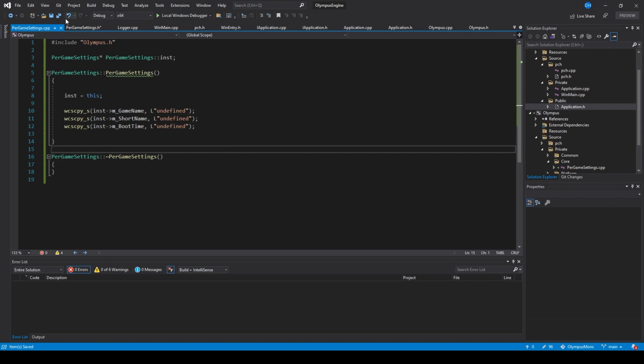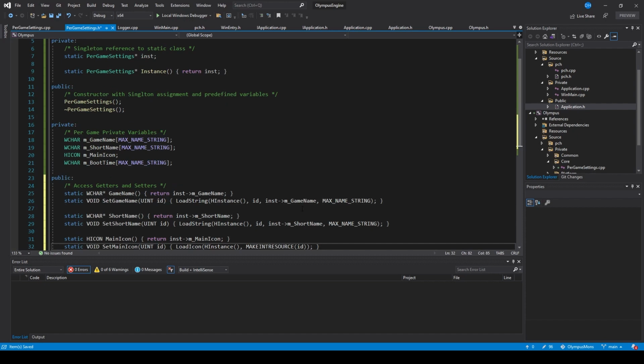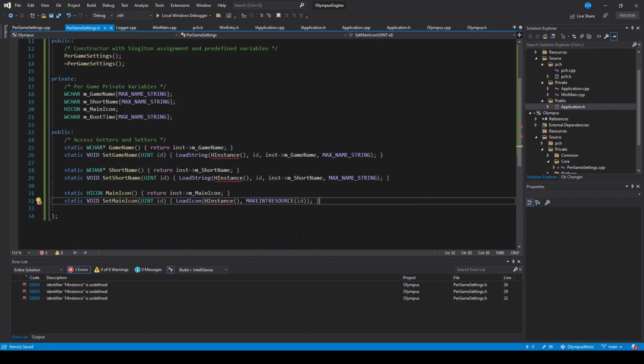Now that that's done, we can come back to our per game settings, and we need to find a way that we can reference what we want these to be. And I've created us a few getters and setters just to do this. At the moment I'm going to leave boot time available and not built. We're going to look at that in a moment. So let's just have a look at some of these getters and setters for the top 3 variables. I've made these as such.